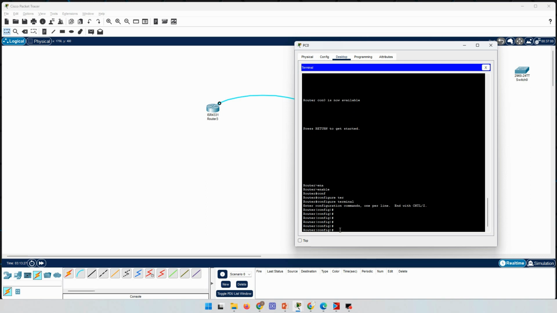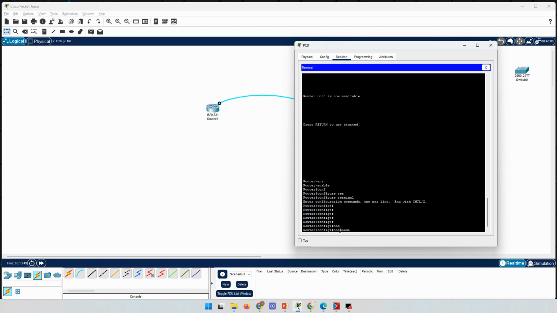Let me show you some basic commands for that. For example, we need to give some host name for this router. Assume that we are just installing this router for a company, and that company has 5 different floors, and on every floor it has 2 routers.